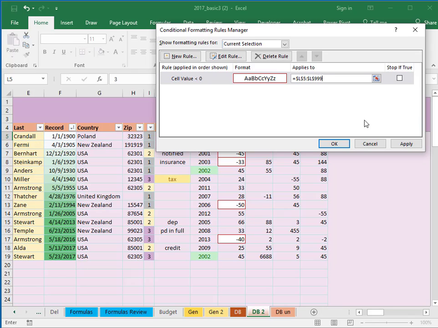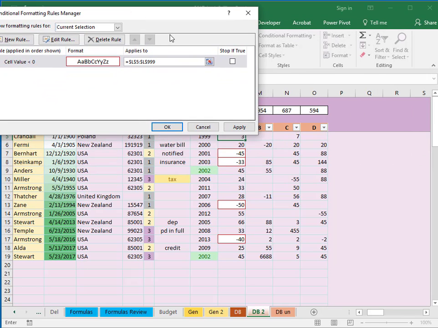So now it's L5 to L999, but we also want to change it so that it includes the O column. So let's just change that from an L to an O. So now we have L5 to O999.